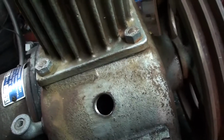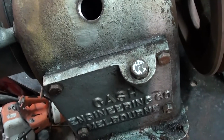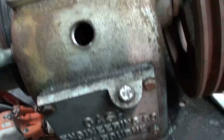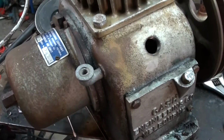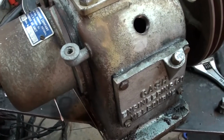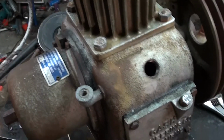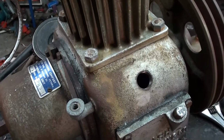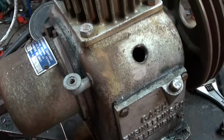Once this one's done and in operation, we'll have a look at the other one another day, pull that down and see if it's alright inside. But I'd like to think that this one's going to do a lot of work for us. Got a ton of projects that need to be done, lots of plasma cutting, lots of panel work, bodywork, sanding, painting, that kind of stuff in the future, whether it's the XC, the XF, or anything else that comes my way in between time. And I really would love to have enough air to just be able to sandblast whenever I feel like it, and eventually glass bead blast when I build a glass bead blaster.